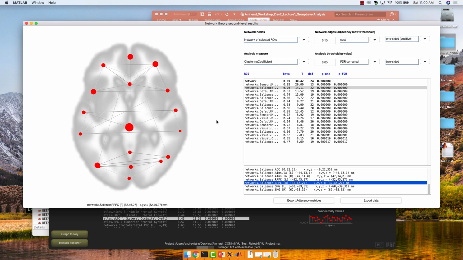Many different options. And then also, if you don't want the entire connectome for the entire brain or all your ROIs, the ones that are just selected here, you can just export that adjacency matrix. Right? Do you remember yesterday we talked about, in graph theory, that resolution parameter?